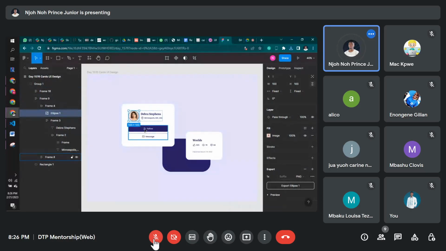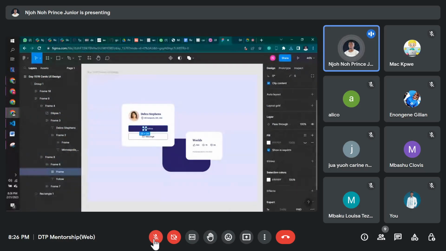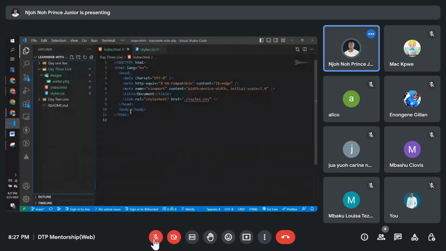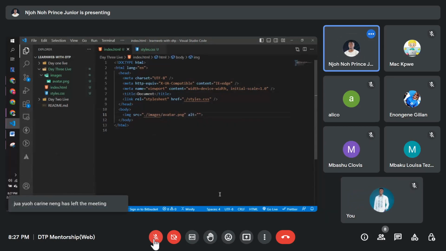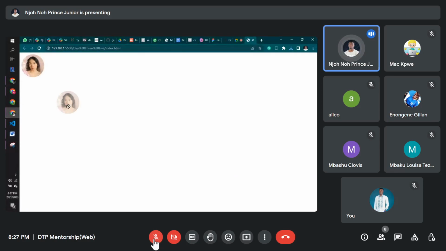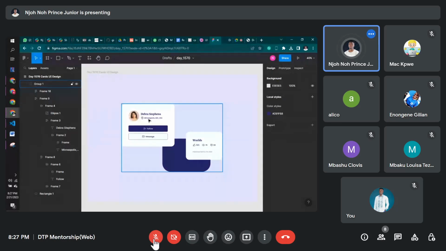Same thing with the icons. You can always come here and export this as an SVG or a PNG. You can decide which format you want. Whatever the case, it's the same way that you're going to import it within your project. Let me use an image tag for now, because I just want to display the image to see that we got it from the design. And I'm going to start the server right now. Okay, so we see this is the image within my own application, which I just got from the design.